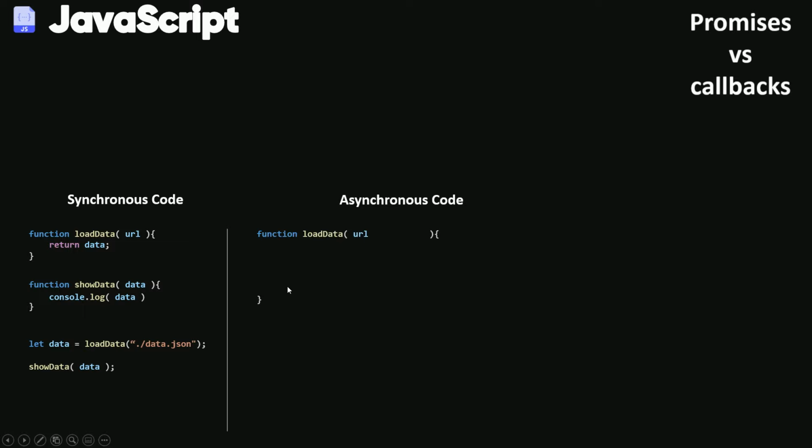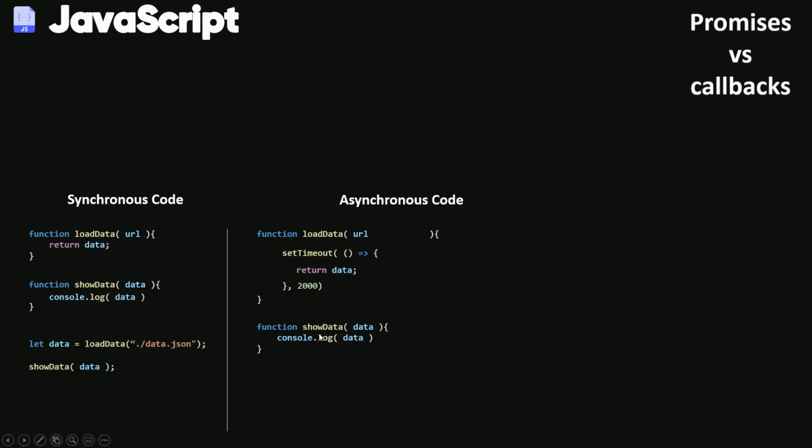We have our function loadData that will return some data. But in the real world, this function will send a request to a server and then get a response, so this needs some time. To simulate that, I'm going to use the setTimeout function. For example, the time needed for this to be done is 2 seconds.